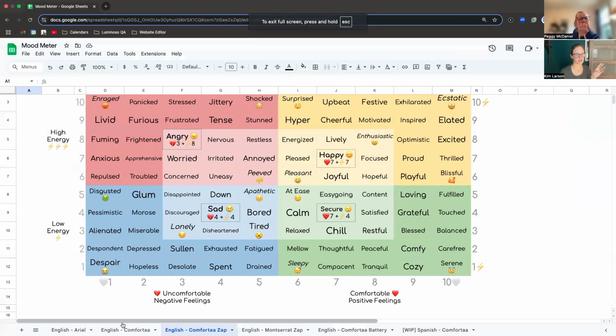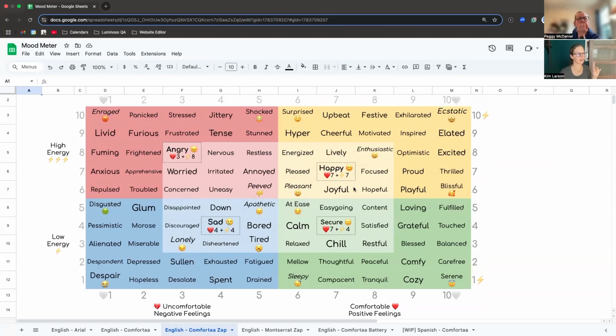So there's two questions. One is on how do you feel about the neighborhood? There's a pleasantness scale, comfortable, uncomfortable, low energy, high energy, and it gives some coordinates. Like, are you happy with the neighborhood? Are you secure? Are you sad? And what we're looking for is not just angry and happy, right?